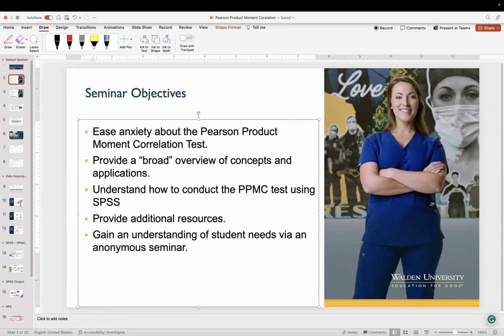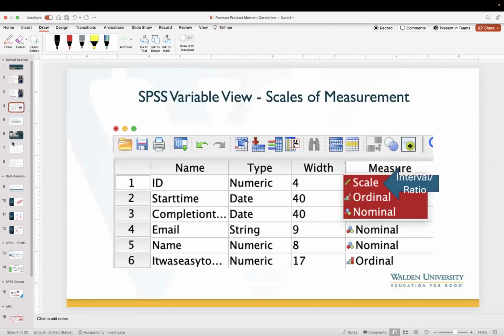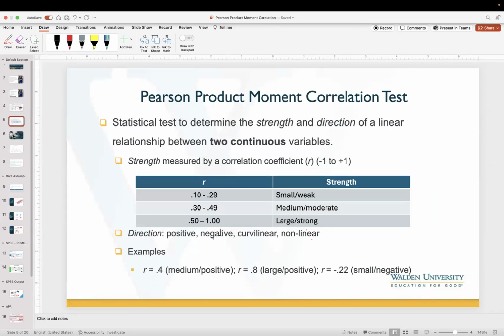I'm still confused on how to determine the independent from the dependent variables. Very good question. There is no distinction between the two. In a correlation test, which is simply looking at the relationships between two variables, there is really no such thing as a difference between independent and dependent variables. You simply are saying if they are related to each other. Okay? So hopefully that answers the question.